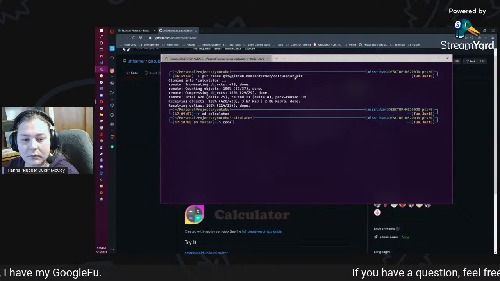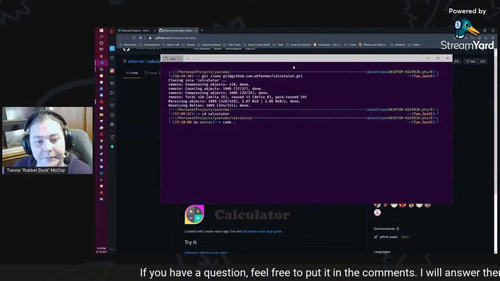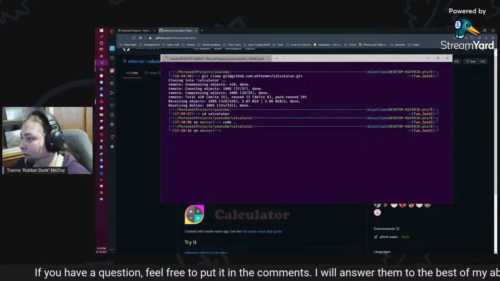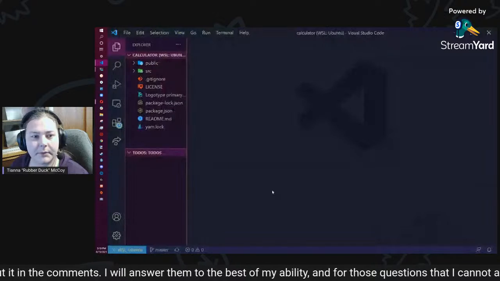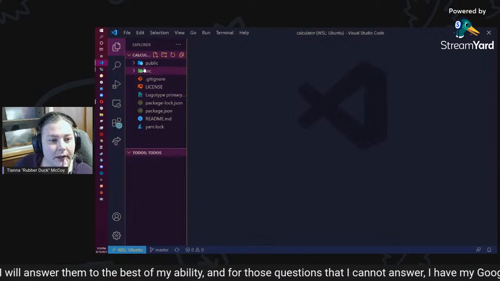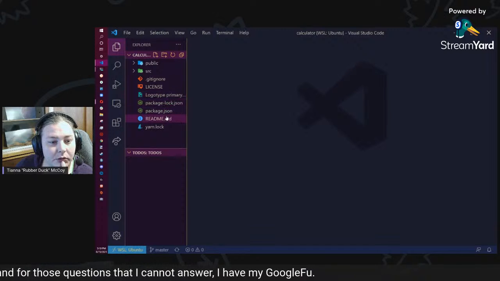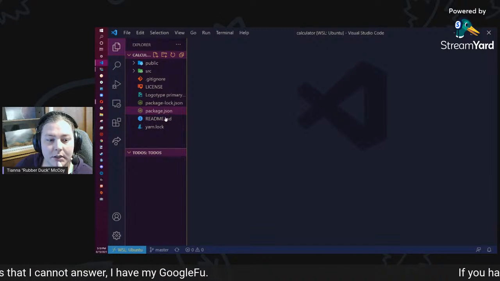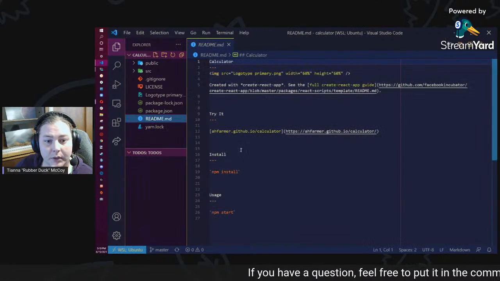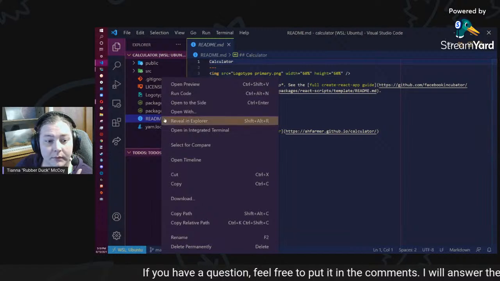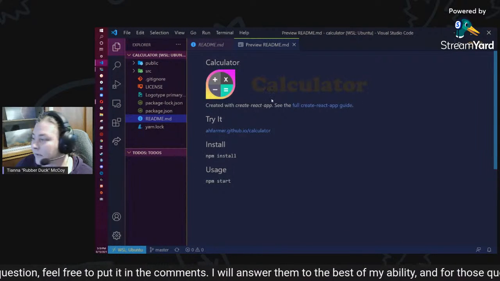And we'll do code period, which means I want to open up VS Code right here. Or over there, which is also cool too. Yep, there's that. And let's pull this up. So, we have our public, our source, GitHub stuff, logo, package lock, and package JSON, README. Let's check out the README. There are two ways you can open up a README. One is the bare file, and also if you want to make it look pretty, you can open up the preview, which I always found awesome.